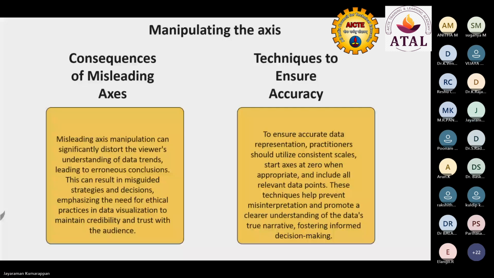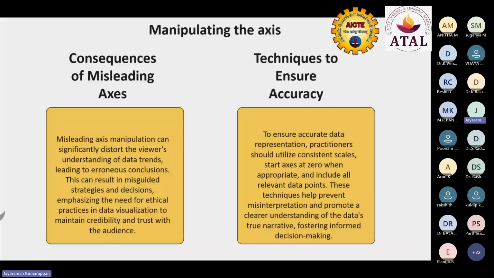For example, an investment firm used 2 line graphs to showcase stock performance. One graph manipulated the y-axis, making the stock's increase seem more dramatic compared to another company's growth. After correcting the axis and using consistent scales, the data showed that both stocks had performed similarly. This adjustment helped the firm avoid accusations of misrepresentation. I hope everyone follows this, and whenever you receive an email from someone showing a graph, you will look at the axis to ensure they are not manipulating it.